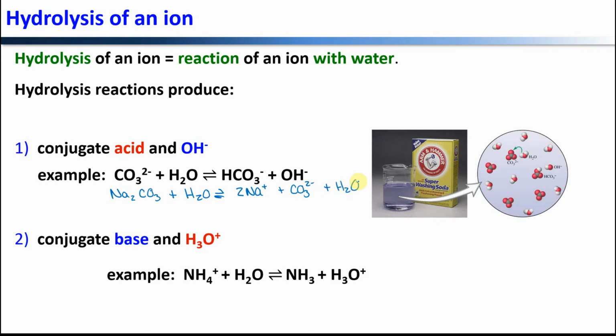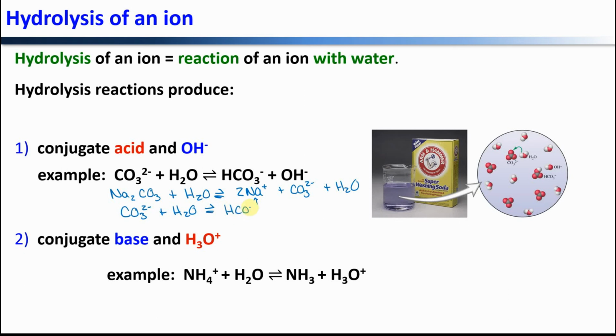Then I can look at this and say, okay, so how much further is this reaction going to go? And the one thing that we were talking about on the other lecture is that sodium, the only thing it can do is accept OH minus. So that would be a strong base. Therefore, adding sodium ions is not going to do anything to our solution. So we can focus on what is going to happen with our CO3 2 minus. This is what tells us whether or not we are increasing or decreasing the pH of a solution.